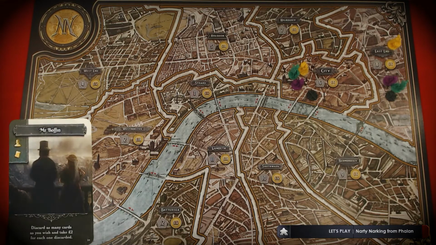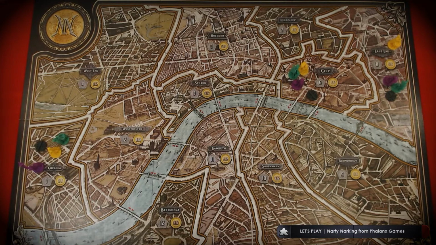And finally, Mr. Boffin allows you to place an agent and then do the action of discard as many cards as you wish and take £2 for each one discarded. Oh my goodness, you're so lucky.